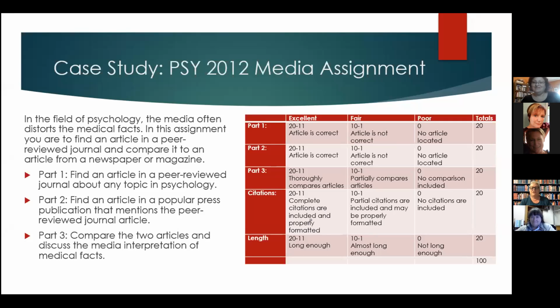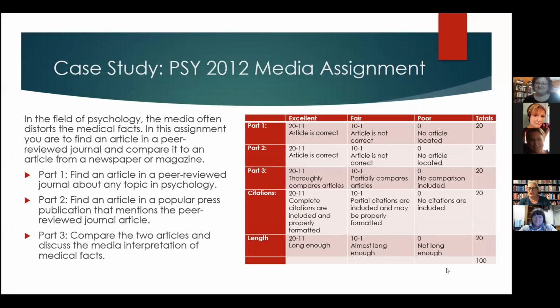Nora, we have our first great comment. Pat Dunn says the length requirements are extremely vague. Good catch. Yes, by all means, everybody go ahead and feel free to put in your concerns and issues into the chat. The rubric is too vague. Part 1 is also very vague. I think that's a great point Julia made, especially not giving specific journals or even a specific database to look at.